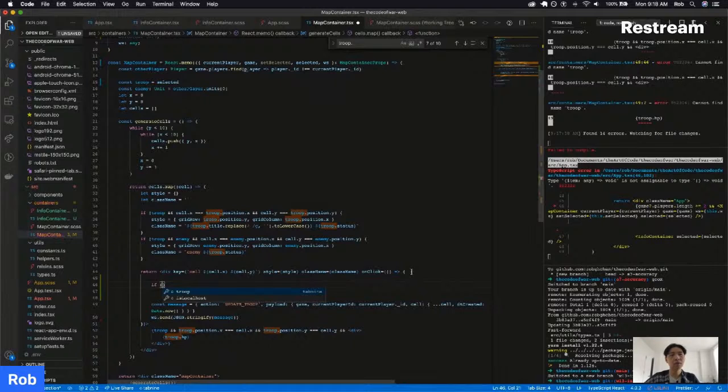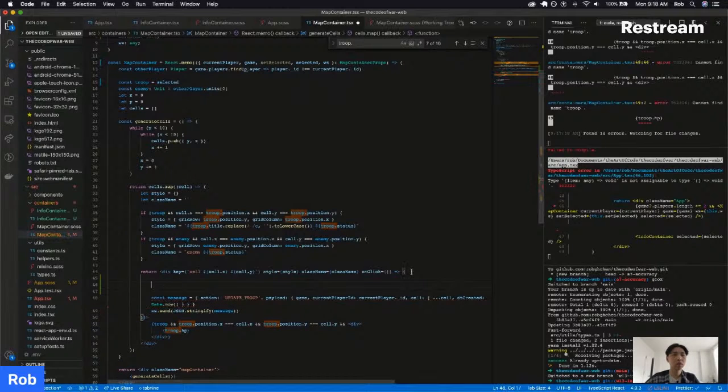If no selected, actually, no. What needs to happen here? Let's do that. If the clicked box has a troop, then set selected.